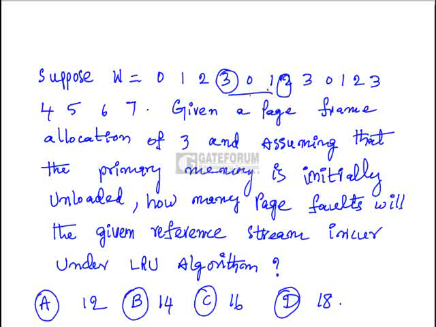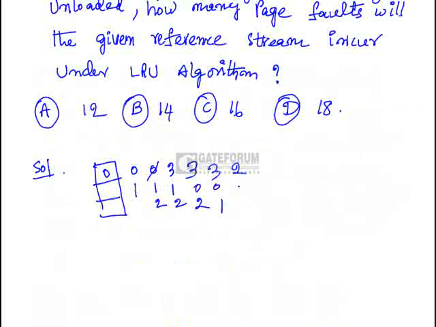You have to see the reference backside. So in order to insert 2, we have to replace 3. So it will be 2, 0, 1. After 2, it will be 3. Out of 2, 0, 1, 0 must be replaced. 2, 3, 1. Again 0, 1 must be replaced. 2, 3, 0.